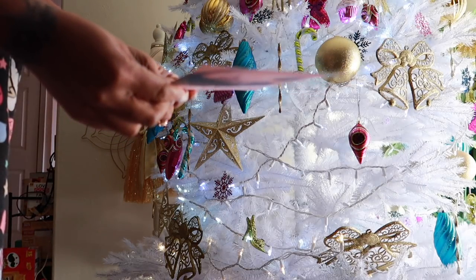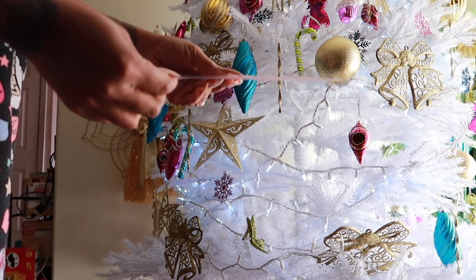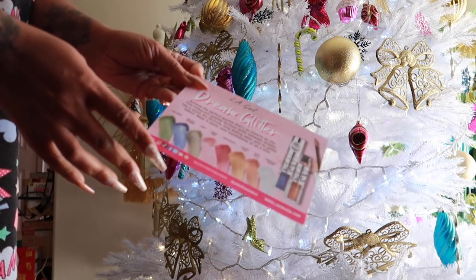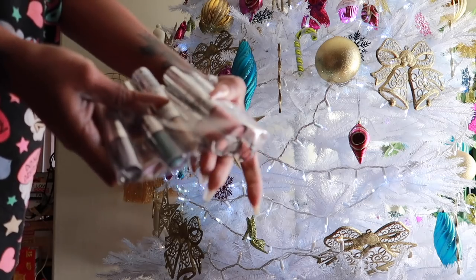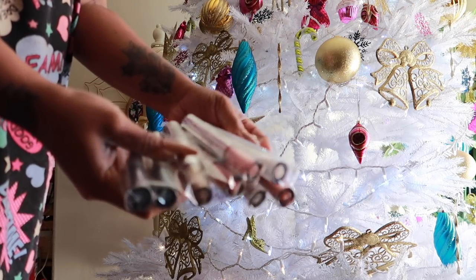Glitter dreams, achieve the sparkle that's dreamy as you. So this goes on the eyeshadow or as a liner. It has all of these beautiful colors. Whoa, baby, they're still in the package. So look at these awesome colors.